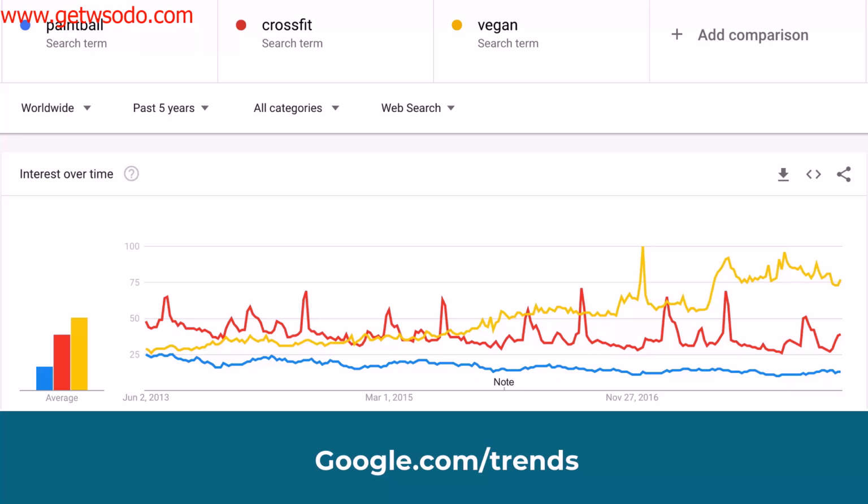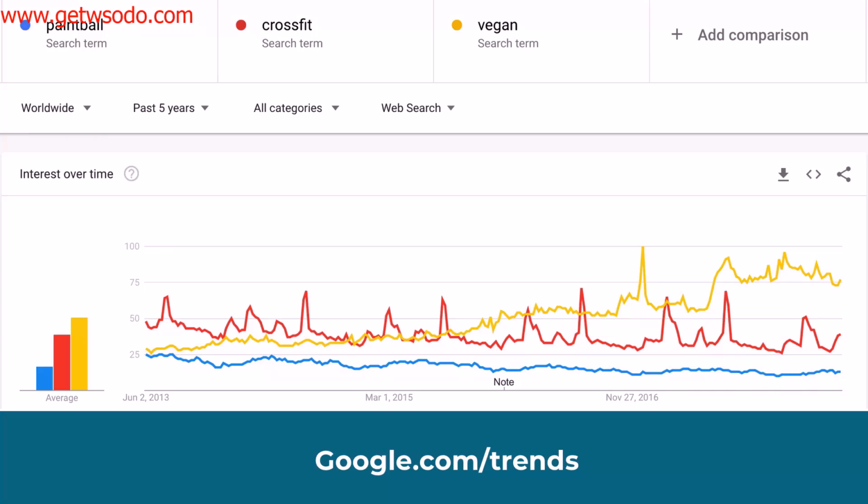But what's interesting with Google Trends is that you can see the evolution over time of these niches, and what we can see is that paintball is definitely the smallest one and has always been, but at some point the vegan niche and the paintball niche were basically as big as each other, and CrossFit was dominant. However, with time, paintball has been decreasing a bit, but it's fairly stable. But CrossFit has been a lot less popular than it used to be. It's almost half as popular as it used to be in 2013, whereas the vegan niche has been surging. It's basically 3 times bigger now.